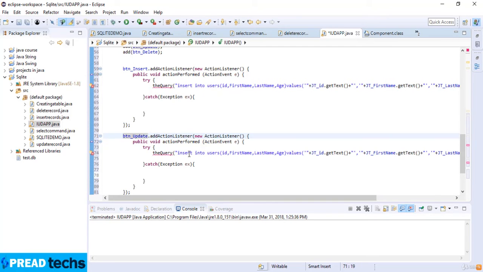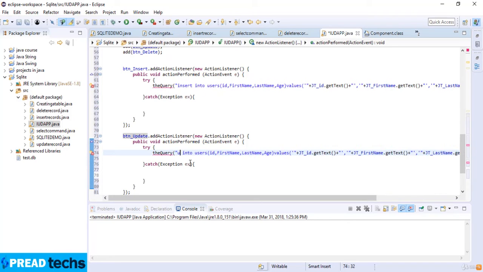So I just simply copy this code, and here I just write the query. So the query here is update user set, and here I just write set f, which means first name, which is equal to, and I just remove this code, and first name which is equal to this code.